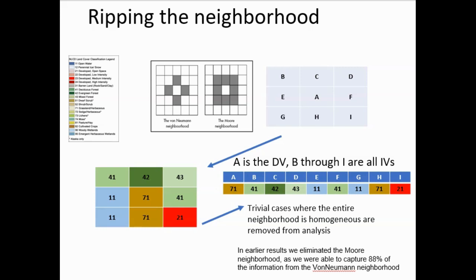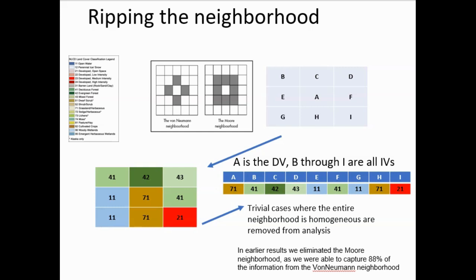There are two neighborhoods that we talk about when discussing modeling in a raster world. At least this is what system scientists do, and they are the Moore and the von Neumann neighborhoods. These are familiar to some in the GIS world as well. We started by ripping the entire Moore neighborhood, since the von Neumann neighborhood is a subset of it.